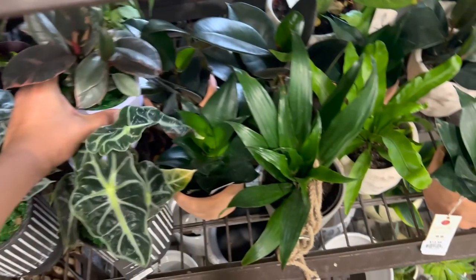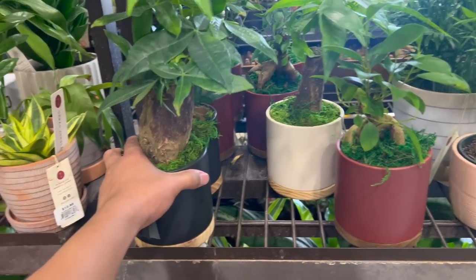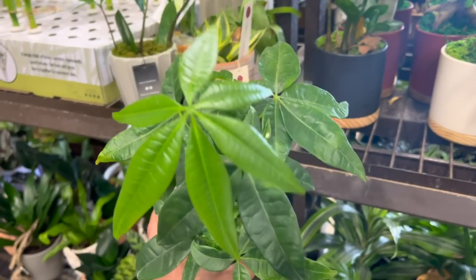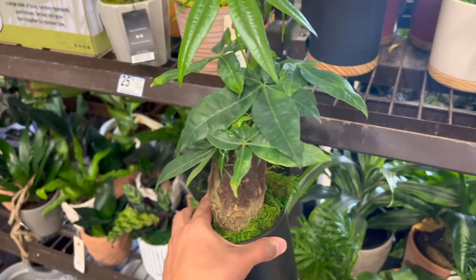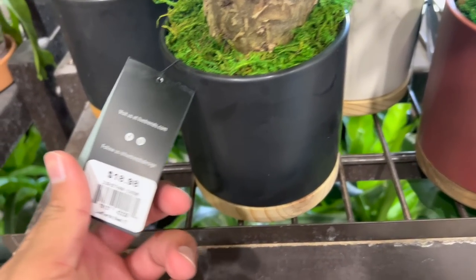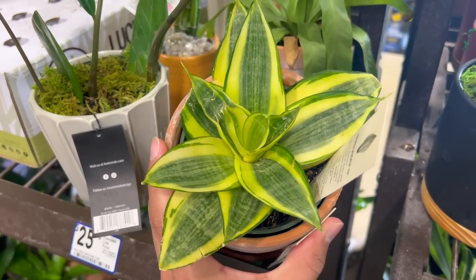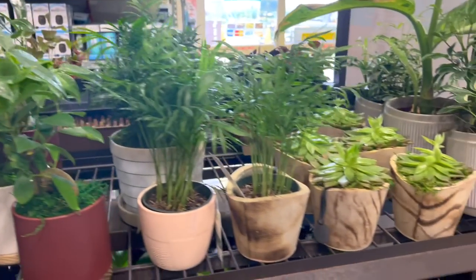Such a cute planter - again these are really cool stuff to give as gifts for parties. I usually just give my own plants away to my grandma or my tia whenever I visit them, but I never really thought about going to stores and selecting a plant for them. A lot of these planters are really cute. That's a $19 monstera - you can get a bigger one for that price - but it's really cute. Here is a snake plant, also pretty cute.